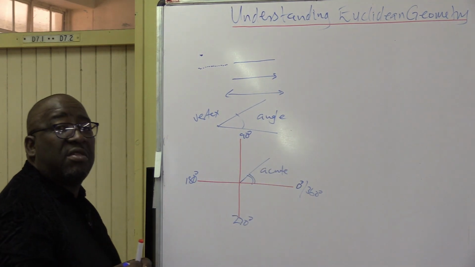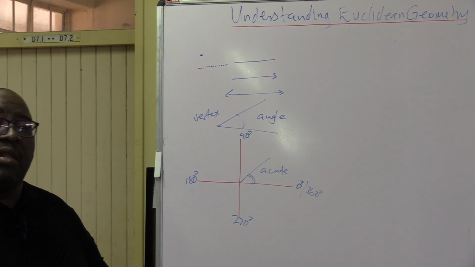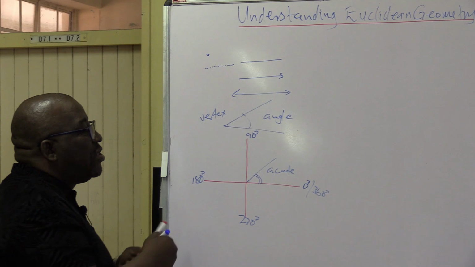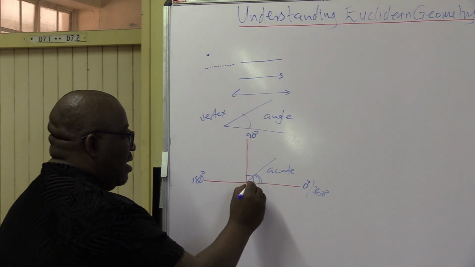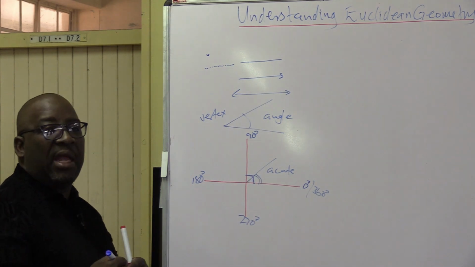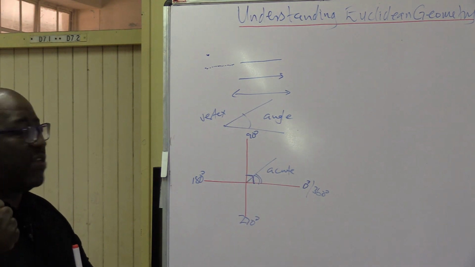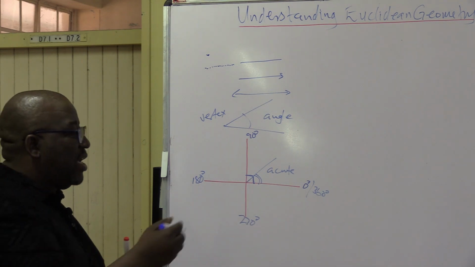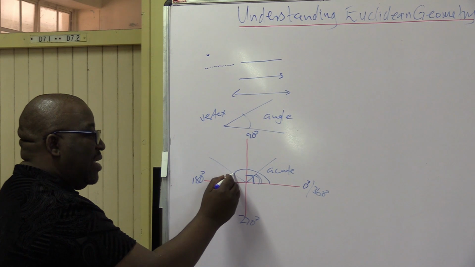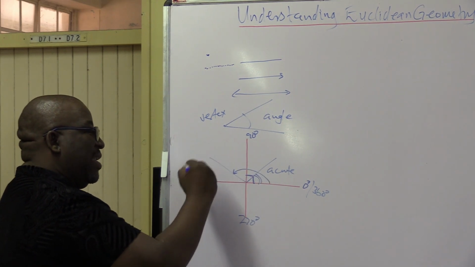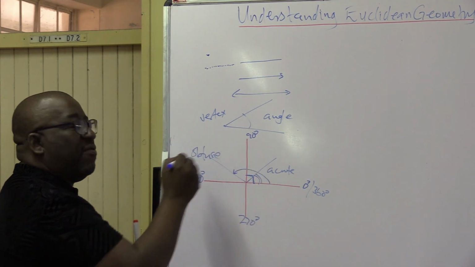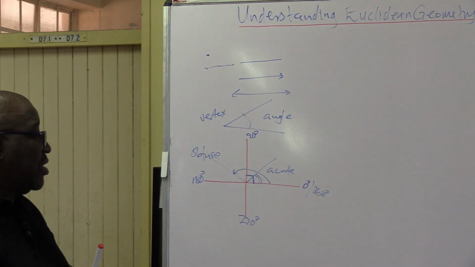We said we've got 6, so the first one is the acute angle. An acute angle is above 0 degrees but less than 90. What about the angle which is exactly equal to 90 degrees? Perpendicular. This is 90 degrees. This is called a right angle. That's the second type of angle. The first one is acute, the second one is right angle. The third one is in the second quadrant. From there to here, it's above 90 degrees but less than 180 degrees. It's called obtuse-angled. So all angles that are found in the second quadrant are called obtuse-angled.